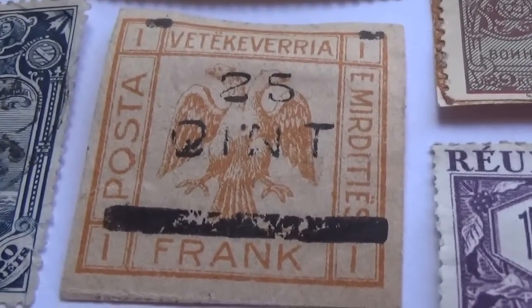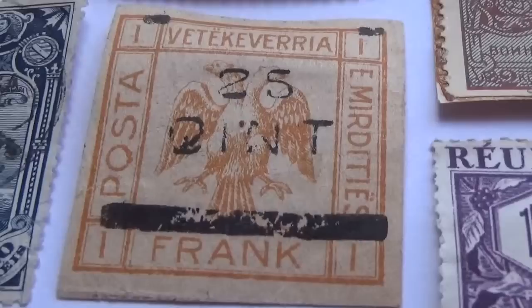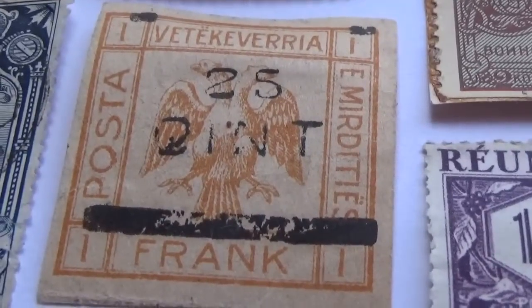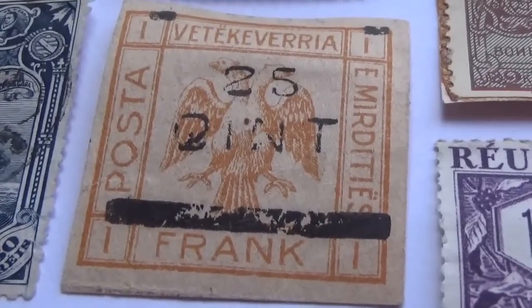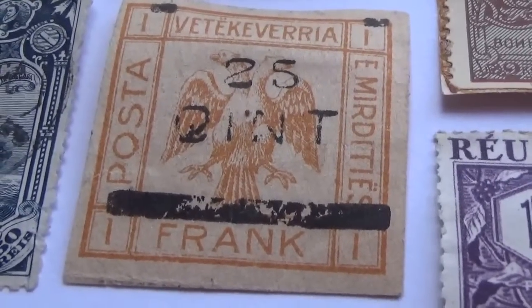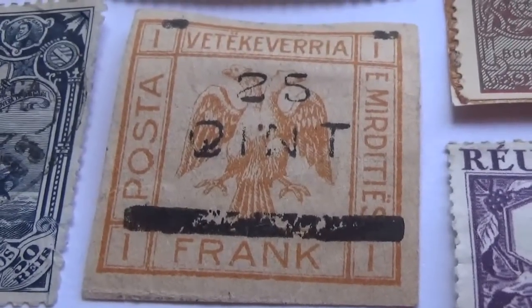Okay, this video is a little bit of a mixed up kind of video. A bunch of mixed up different stamps. A lot of them are completely unknown to me. So I have no idea where they really come from or anything about them. So this is a rather interesting one.